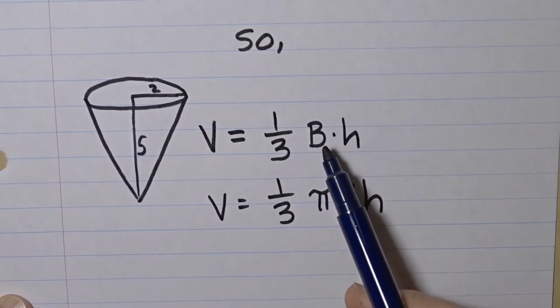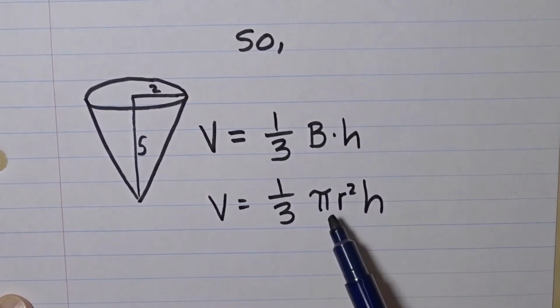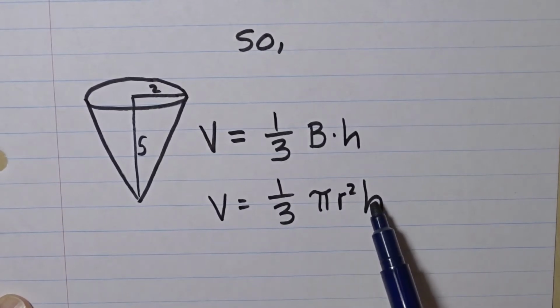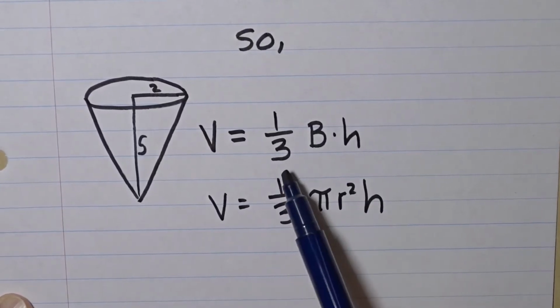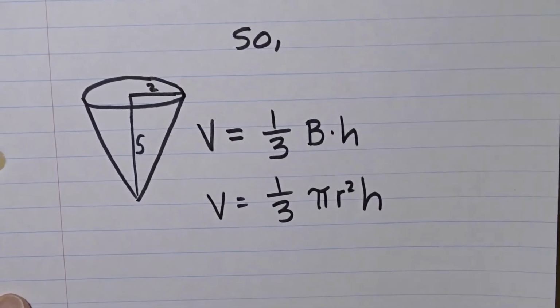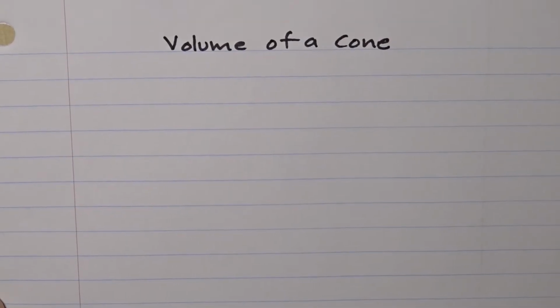And recall that the cylinder had a base of a circle, so therefore pi r squared is the base, times the height, that gives us our cylinder, and 1/3 of the cylinder would be this entire cone. So that's where the formula comes from, that's how it's developed. All right, so let's look at the volume of a cone now.